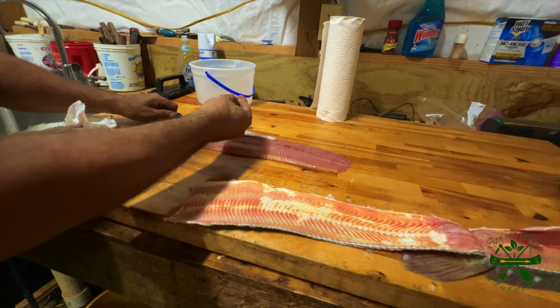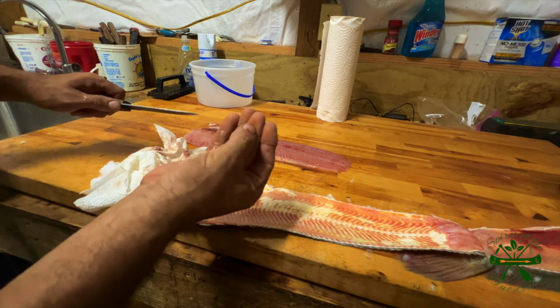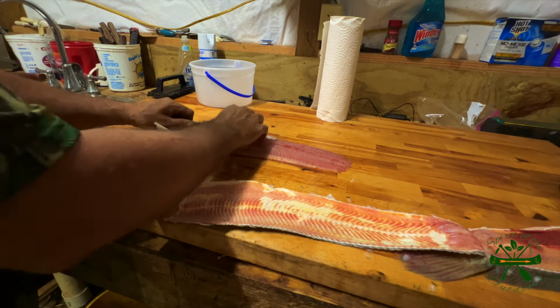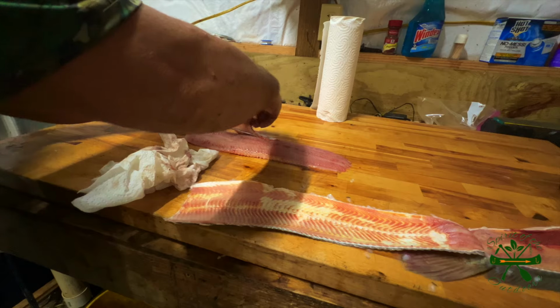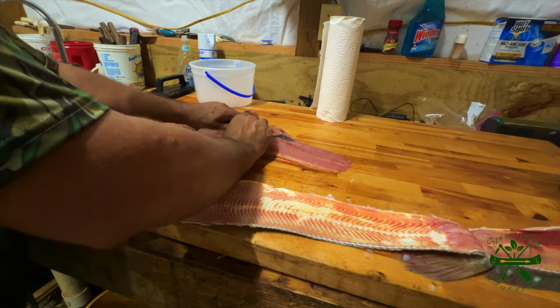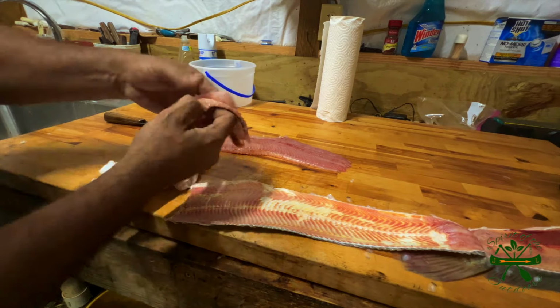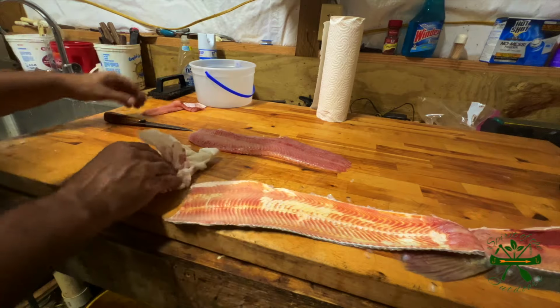I like to got my finger. Oh, I did nick it a little bit. No, I didn't. I thought I did. That was blood off the fish. Scared me though. I was trying to get too much. I see I'm losing a good bit of meat on the backside of that, but it ain't enough to fight over.